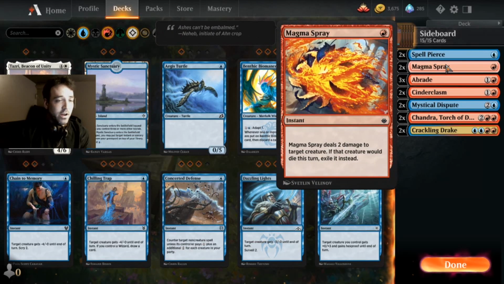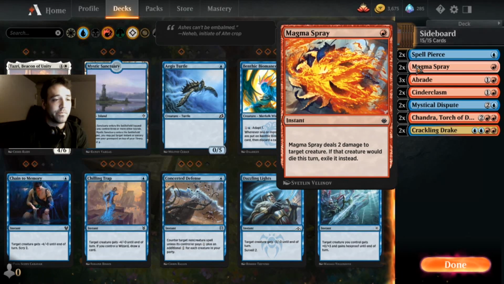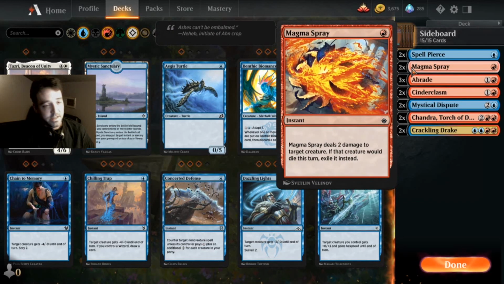Magma Spray for exiling creatures, you know, instead of sending them to the graveyard for things like Croxas and Polukranos. I mean, it only deals 2 damage, but if you've done more damage to it in a turn with all of our other burn spells, that's a possibility. We can exile it, it can't escape.